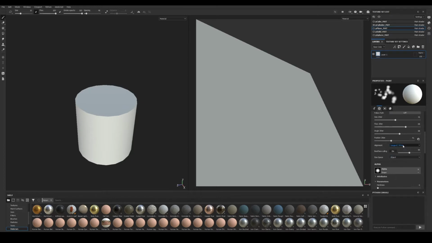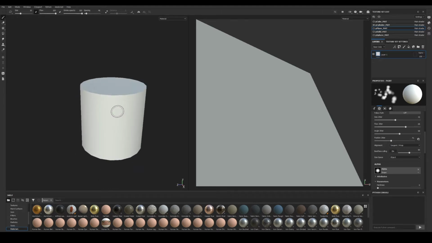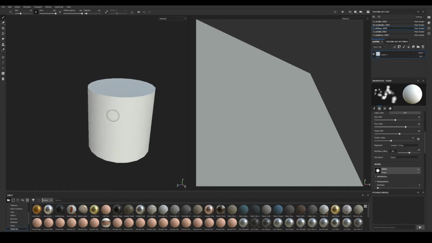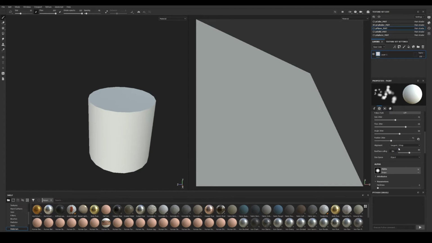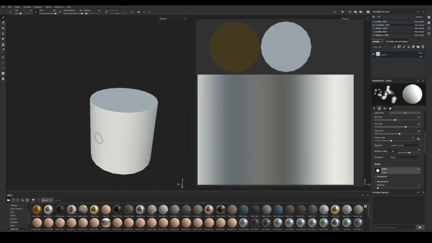Okay, so we have few options of alignment, and this is the alignment, how the brush is aligning with the model. So right now we are on the default, which is wrap, and it's always following the topology of the model. You can see it's twisting, and when it's loose it just goes flat. Okay, and let me just select this layer so we will also get the UVs.